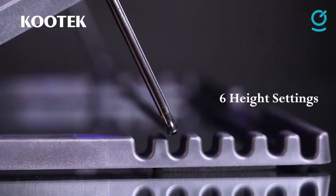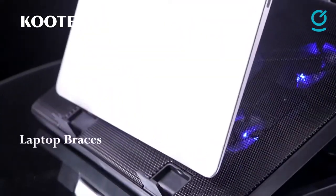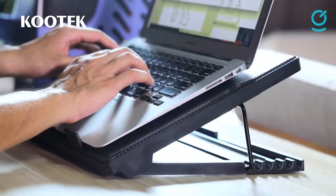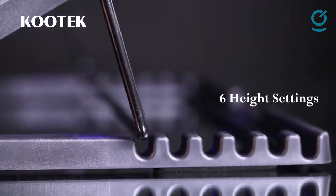Blue LEDs can be controlled independently as well, which is a bonus point. The two switch controls allow you to run all five fans, the four peripheral fans, or the large center one based on your needs. The Kutek Cooler Pad Chill Mat 5's impressive cooling performance comes with a very palatable price tag, and we would definitely recommend this excellent cooling pad to everyone.